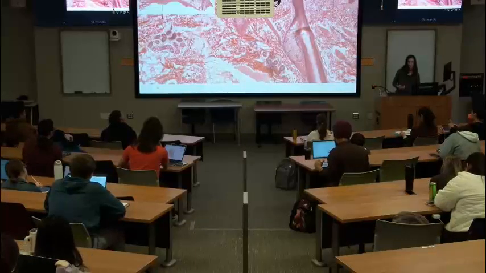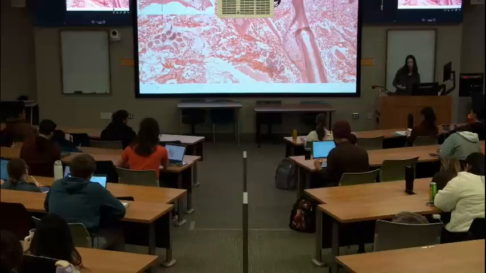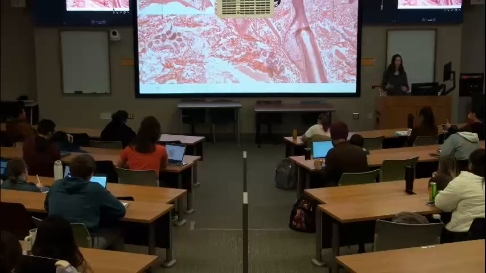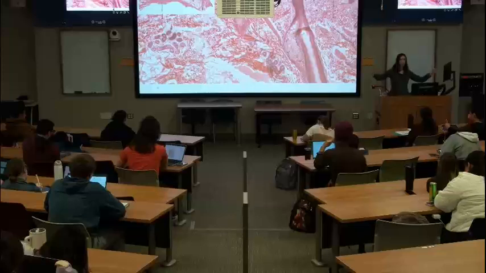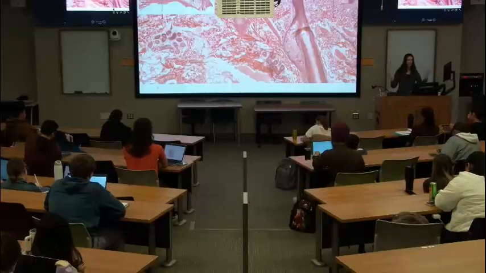This is that nice erector pili. But if you look over here, you can see a patch of smooth muscle too. That's another part of an erector pili, of a different one, right? When you look at skin, you're looking at dozens and dozens of different structures all packed together.